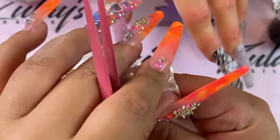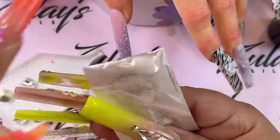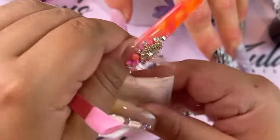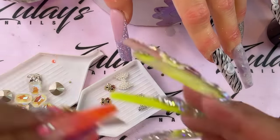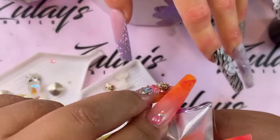So I'm just going to open up my crystals because I don't know exactly which one I'm going to do. I mean, I don't know exactly what I'm going to do, to be honest. I'm just going to take it out. I'm going to whip it out. Oh, you're already choosing for me? My bow?